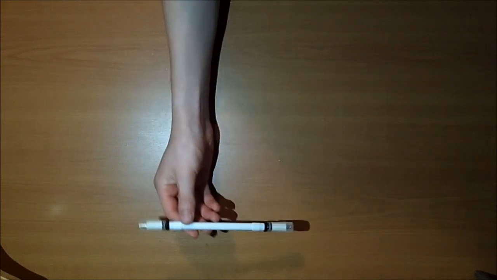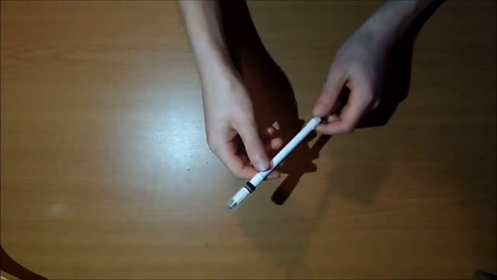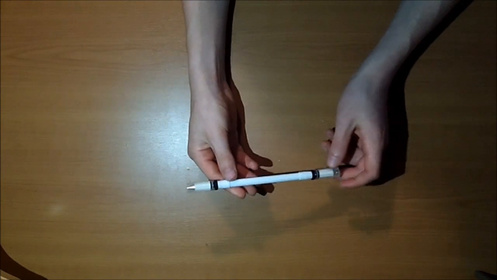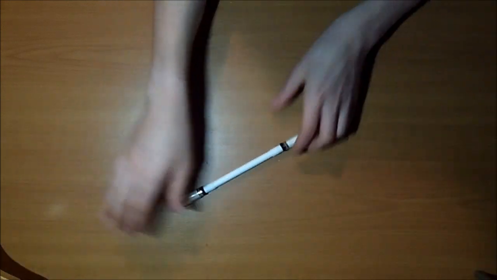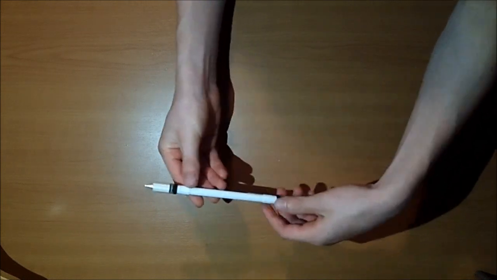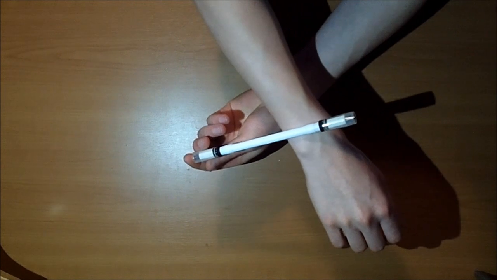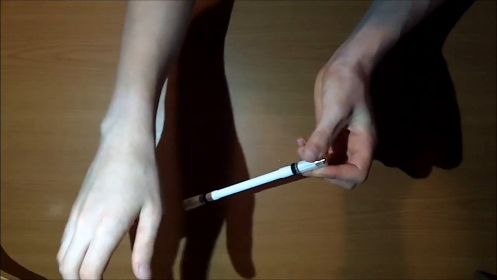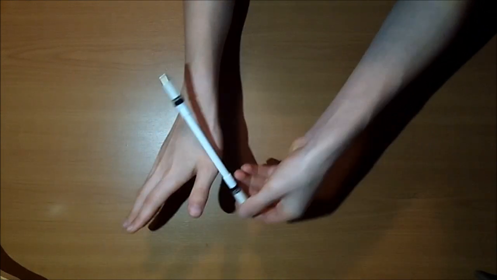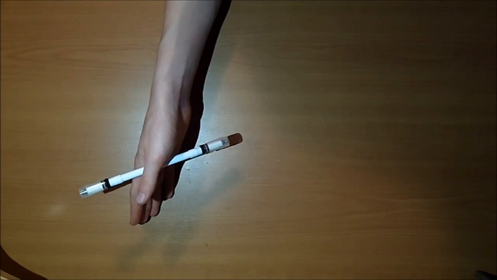Once you can get it to there pretty easily, you're just going to do an arm circle. And this is the tricky part, because you have to get it to your arm, and then from here, you have to move your arm around the pen, and catch it in your thumb flap. You want to move your hand very quickly, obviously. So you toss it, you get to here, and at this point, you bring your hand up, the pen will be spun like that. Then you want to get your hand under it as quickly as possible, and then you're going to catch it like a fingerless thumb around.